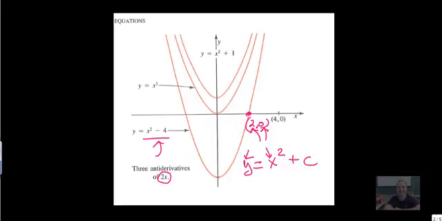Will it always be a point? I don't know. I can't say it will always be a point, but some indication, I guess. We can't really give you any information about the derivative, like, hey, the derivative is 0 at 0, because it's the same for all of these, for example. So a point would be the most likely thing that you would be getting here, yeah. Okay, good question there. And then, of course, I'd be asking for the particular antiderivative, not the general antiderivative. The particular antiderivative would have the proper C value here.